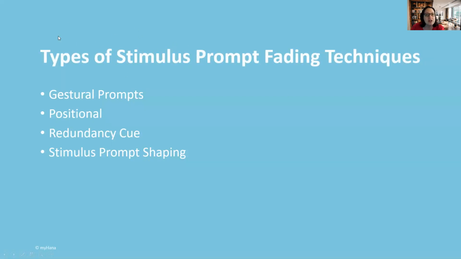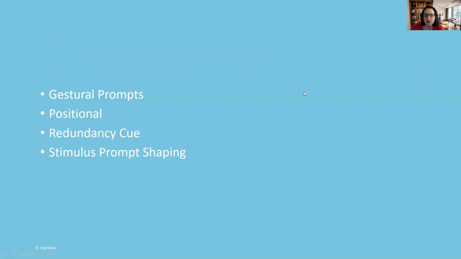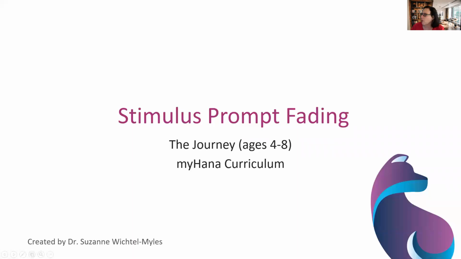But the reason it's important, and I'm going to back up so I don't forget, is that you want your child to be independent and not dependent on having to be told all the time or shown all the time on prompts. So you need to plan how you're going to fade your prompts. You don't want to be doing it haphazardly. It might not work well. So you need to be strategic. You want to make sure that you're mindful of this and that all the staff that work with your kids in school are mindful of this, so everybody's trying to do the same thing in the same way.